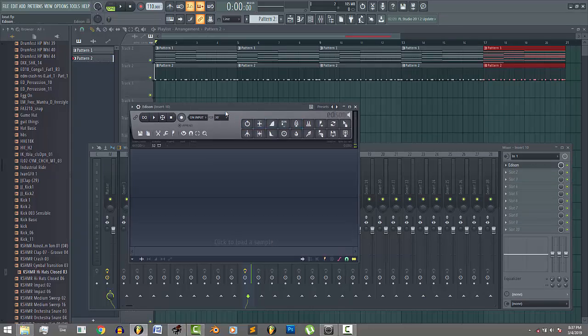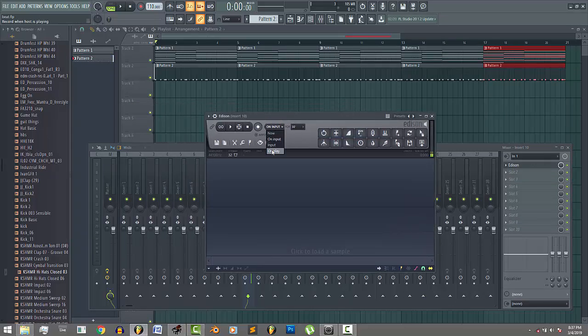If you open Edison, you select on play. What this does is, once you play the beat, it's going to start recording. So let's do that. We are not making a full beat, we are just going to take the chorus of the beat.